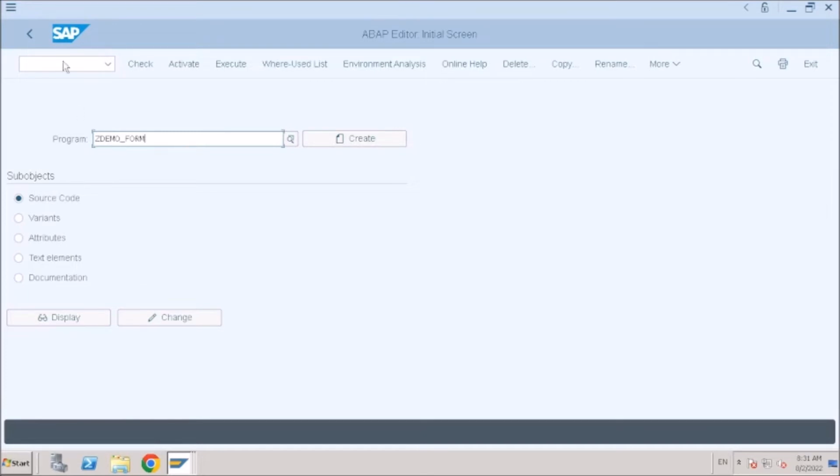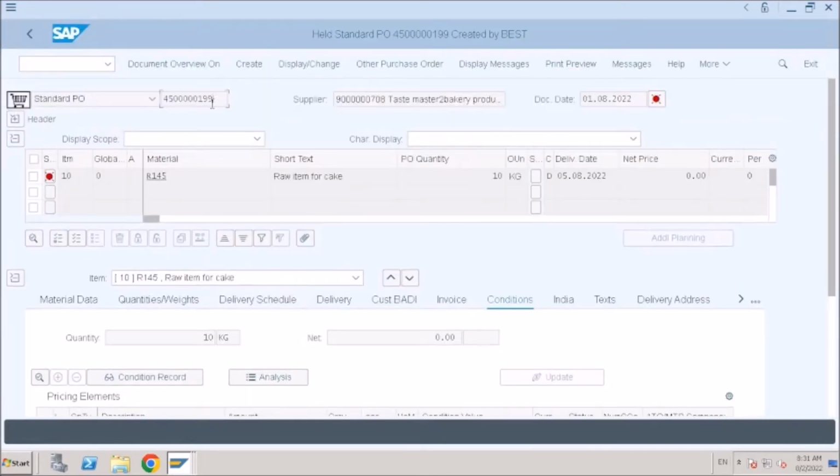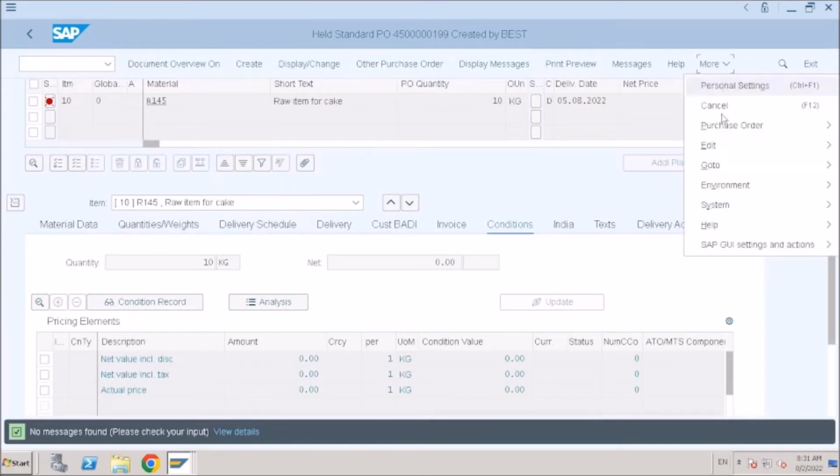For example, whenever you go to ME23N and open one purchase order, if you need to take a printout of this purchase order data, we have this print preview option. Looks like the configuration is not done here.